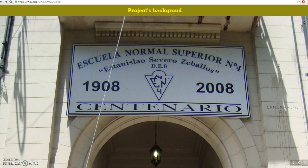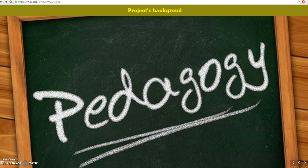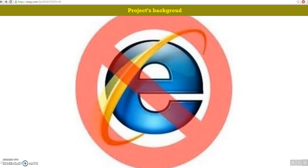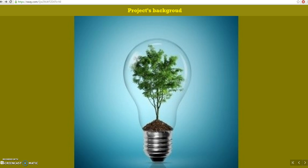The high school where I work is called Escuela Normal Superior Número 4, and it's a state school. The students who worked on this project were in the biological orientation and in the pedagogical one. Something to bear in mind is that there's no internet access in the school, so innovation and creativity are necessary to integrate technology into the learning process. There's also a problem I face every year: how to engage my students in using English to communicate in a genuine way. And I teach EFL to the students in the biological orientation through topics related to the environment.